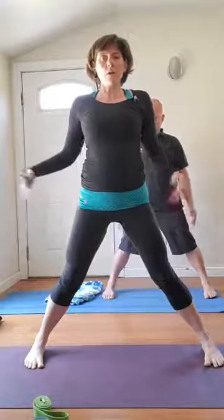I want it all. And then from these outer thighs, gather in, squeeze in from the outer thighs, and then push out from the inner thighs. So it's this squeeze in from the outside and out from the inside. That helps me feel more grounded in those feet.